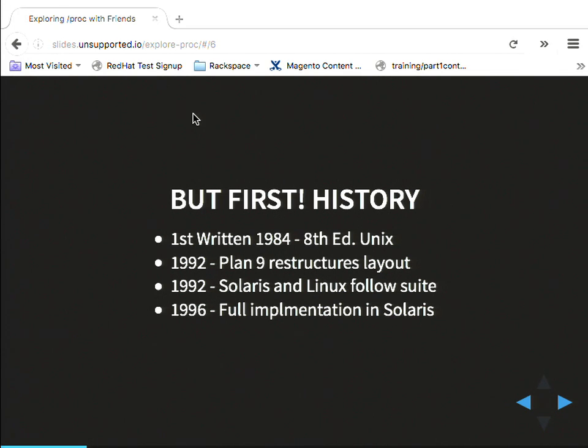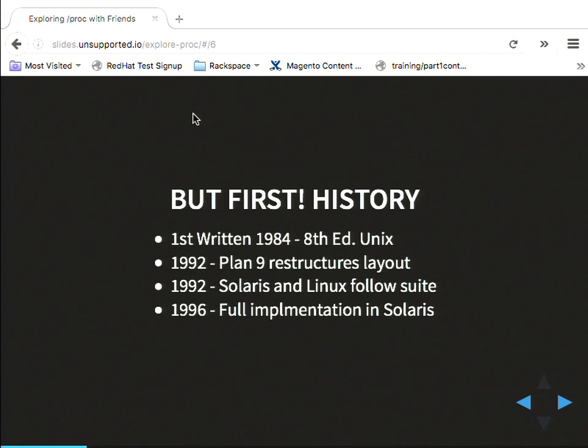And then, this was in Wikipedia, 1996, full implementation. I cannot find other citations for it, so if anybody here can tell me exactly when it was fully implemented, that'd be awesome. But that's what I found on Wikipedia. So I'm going to put a little star next to it, say, not quite sure on that date. I do know, looking at the man page, the earliest reference to PROC is the 2.0 kernel, so right around there.